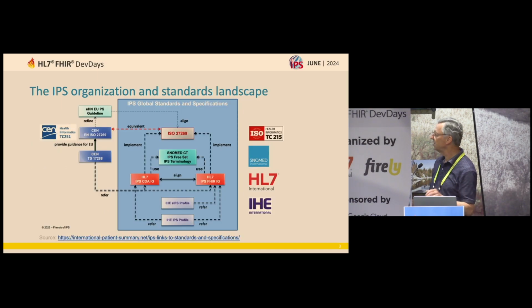So let's move on. James also showed this diagram yesterday. It's pretty busy, a lot of things here, but I'll just highlight a few things. We have the ISO standard up here, at the top of the heap. We consider it the data set standard for IPS. It's 27269. It came out of some prior work in Europe, the CEN standards and all of that, but we use it as sort of our guiding light.